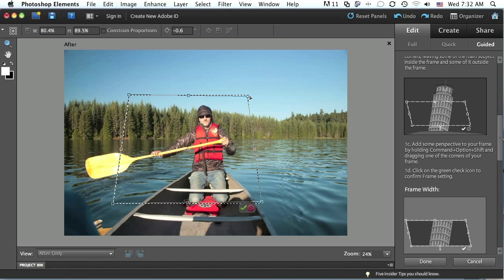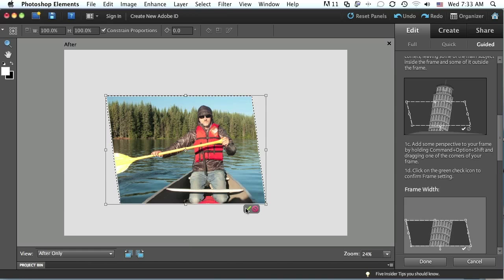So you can make a lot of different kinds of effects. I'm just going to go for the parallelogram effect. Move it over here, and once you have it just where you want, then you can let go of those keys, Ctrl+Alt+Shift in Windows, or Cmd+Option+Shift on a Mac, and now you can click and drag from any handle to resize this even more. That looks good to me, so I'll click on the green check mark to accept it.